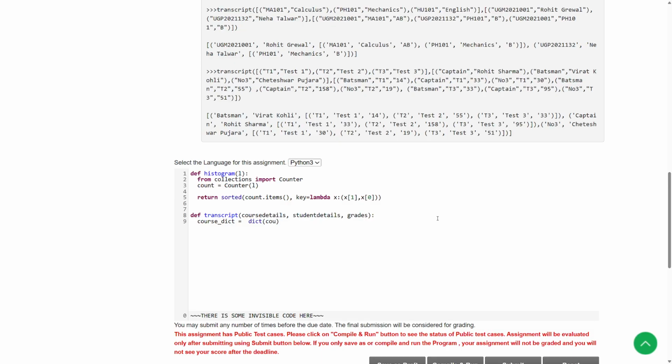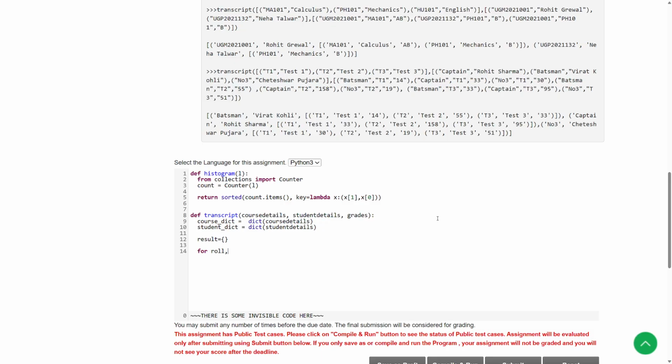We are converting it into a dictionary. student_dict is equal to dict of student_details.